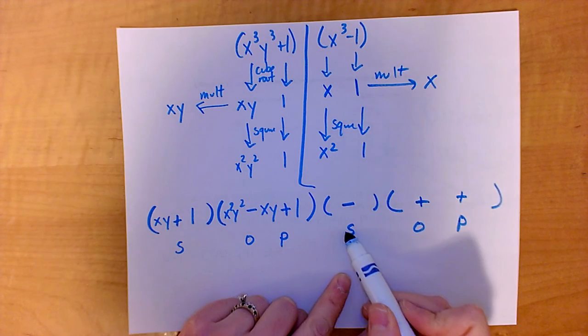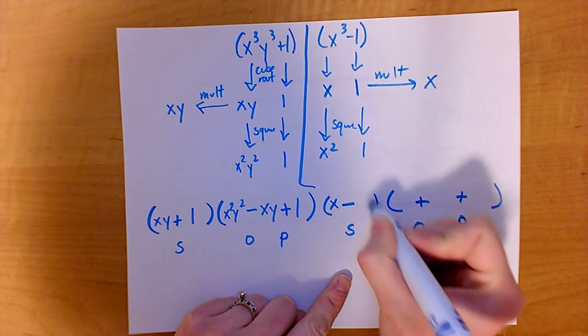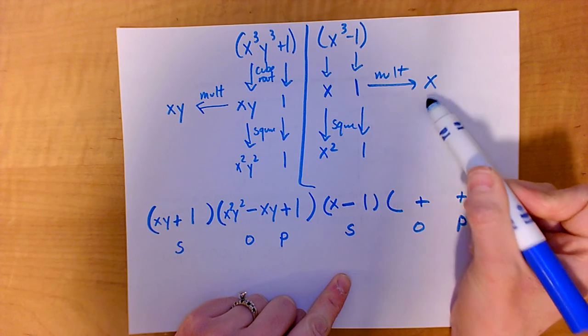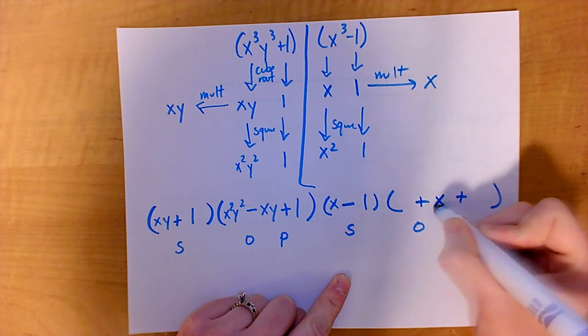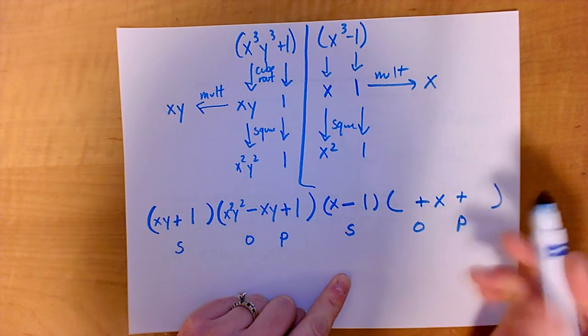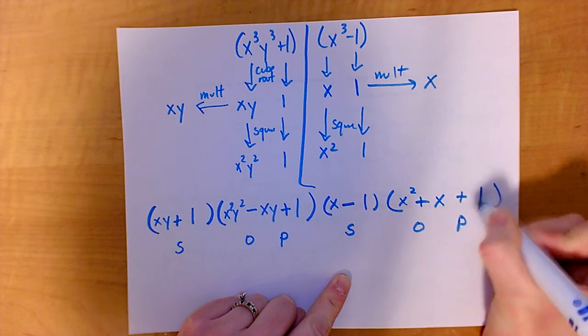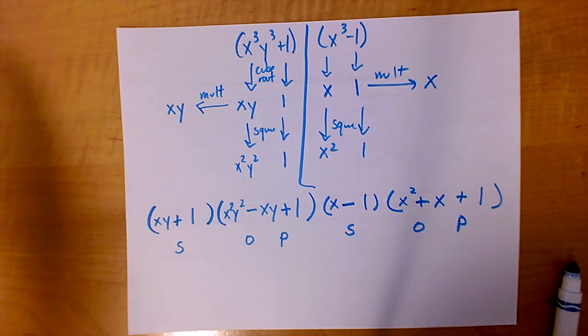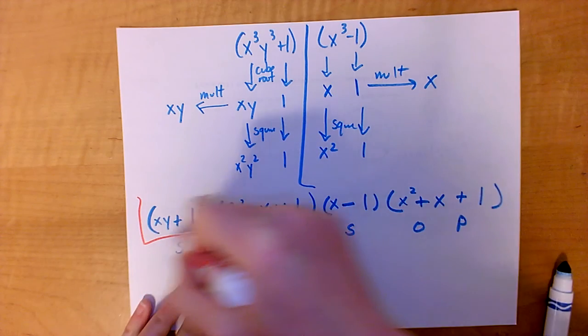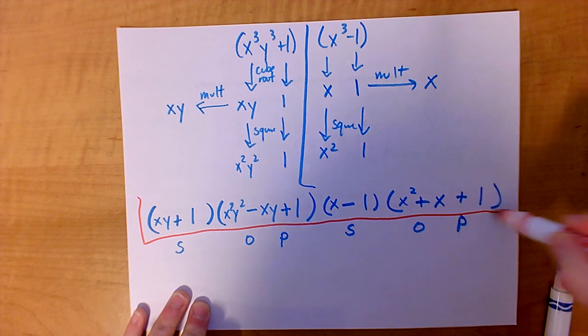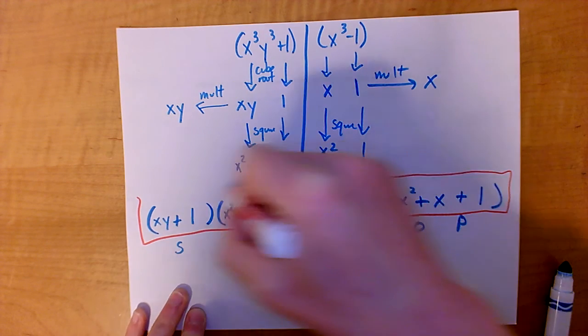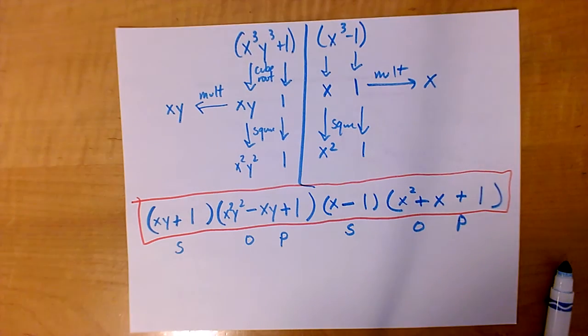So your cube roots, x and 1, go in your first small set of parentheses, so that'll be x minus 1. What you got from multiplying goes in the middle down here, and then what you got from squaring, x squared and 1, goes on either end. So then this right here is your whole answer. It's very long, it took us some time, but nothing too difficult. You just have to be methodical about it and neat with your work.